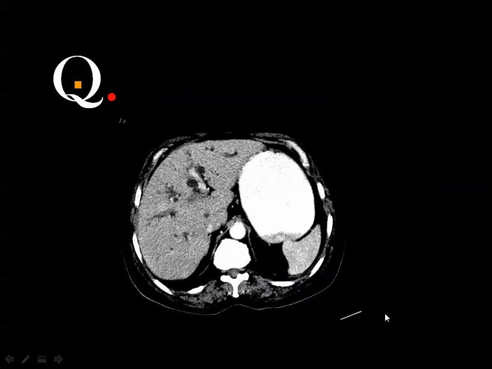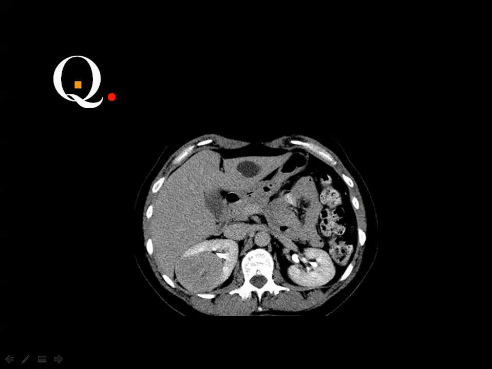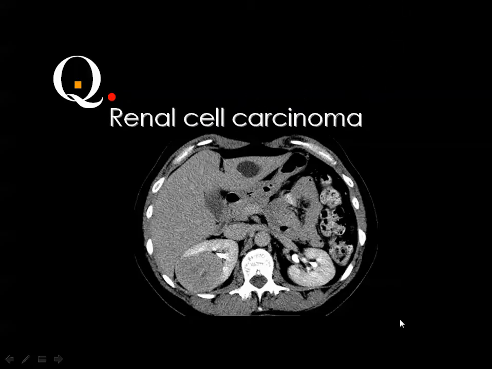In this case, you see multiple hypodense linear shadows crossing through the liver, diagnostic of biliary obstruction. And of course, this is the left seminal vesicle, and this is the urinary bladder, and this is the rectum, as you know. And here you have a cystic lesion in the liver, which is a benign cystic lesion, and a solid mass in the kidney. This is a malignant renal cell carcinoma, and this is a cystic benign lesion in the liver.